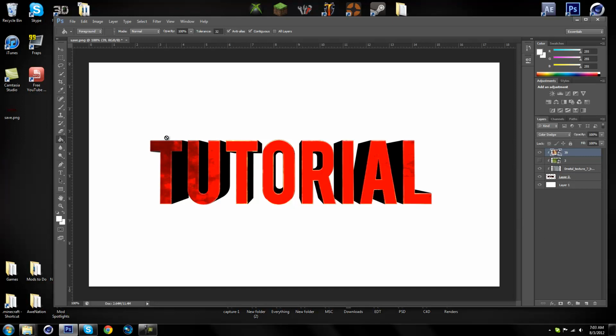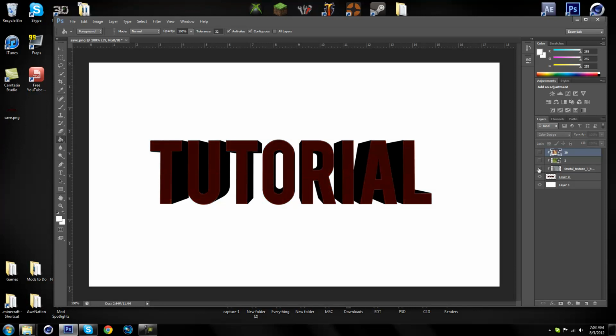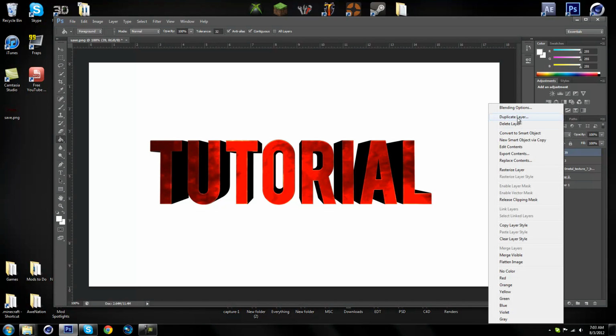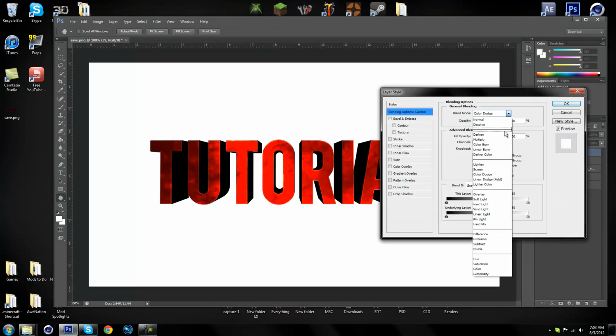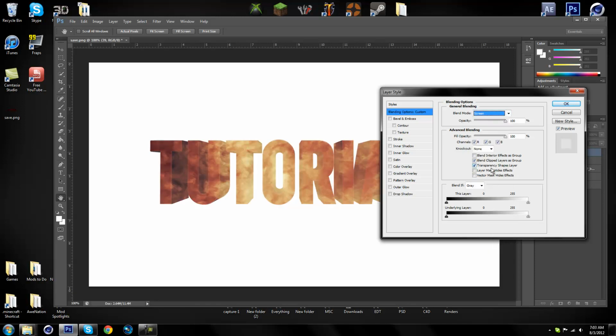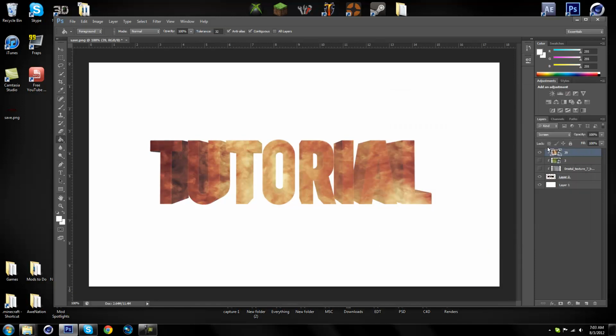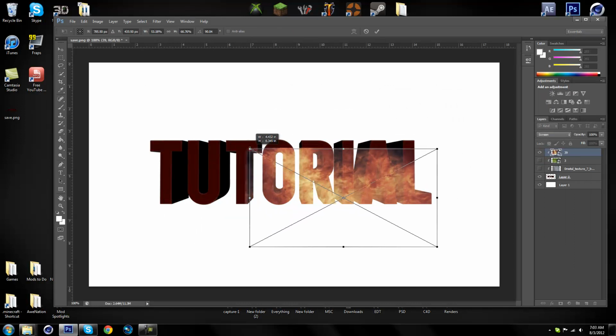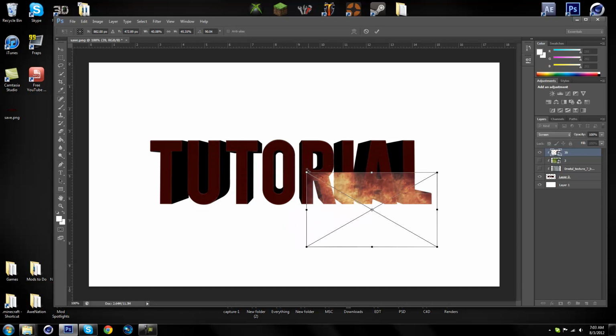And yeah, that's basically it for this tutorial. Another thing that you can do if you don't want to have color dodge or anything, you can go to blending options, you can go to screen, and that will just show the... this isn't a very good example, but if you have something with a lot of black in the background and you just want to overlay it, as you can see, this was all black before with the flames in the back, and now you can kind of see through the flames. It's only the flames itself. The black is gone.